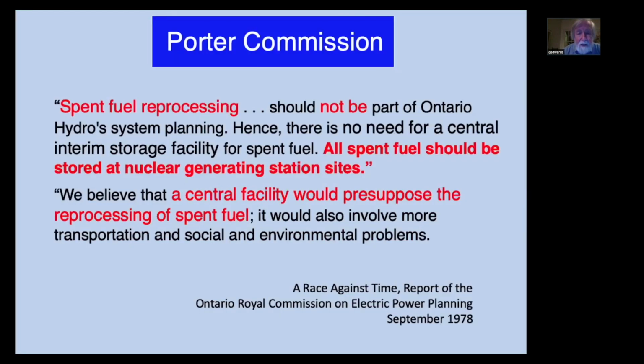Spent fuel reprocessing, in fact, by the way, you can also read what the Royal Commission on Electric Power Planning said in 1978. They had weeks of hearings and testimony and cross-examination on the subject of plutonium and reprocessing way back in 1977-78, and they came to the conclusion that spent fuel reprocessing should not be part of Ontario Hydro's planning. Hence, there's no need for a central interim storage facility for spent fuel. All spent fuel should be stored at nuclear generating station sites. We believe that a central facility would presuppose the reprocessing of spent fuel. It would also involve more transportation and social and environmental problems.